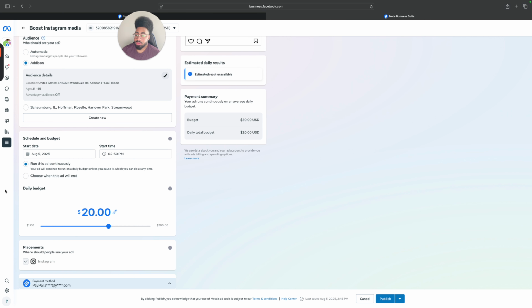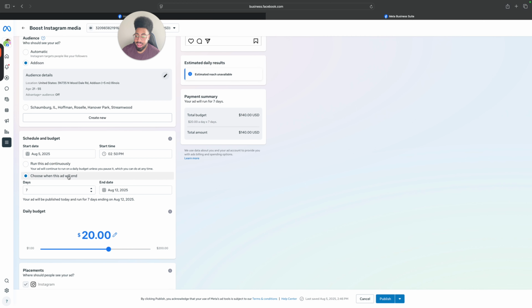So for example, if you click this option right here, choose when the ad will end, like 7 days or so, you don't want to do that, because believe it or not, it takes around 5 to 7 days for it to truly index and start spreading, so more and more people are able to start seeing your ad, because the Instagram algorithm wants to understand the data, right? It starts pushing it out and it just takes a little bit of time. Sometimes, depending on how good your ad is, it can index extremely quickly and you start to get results very fast. But it depends on what you have set up.